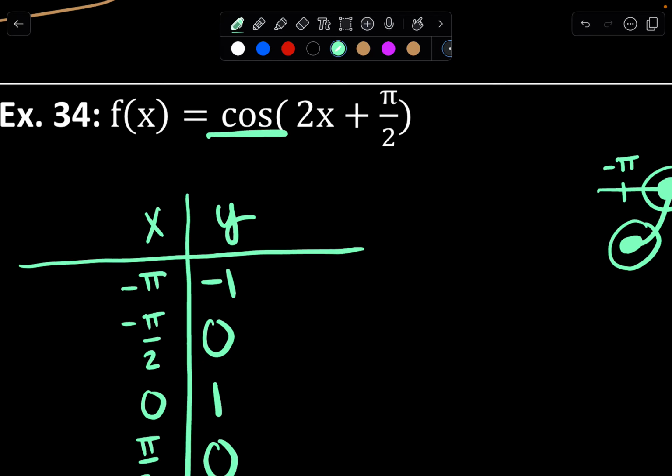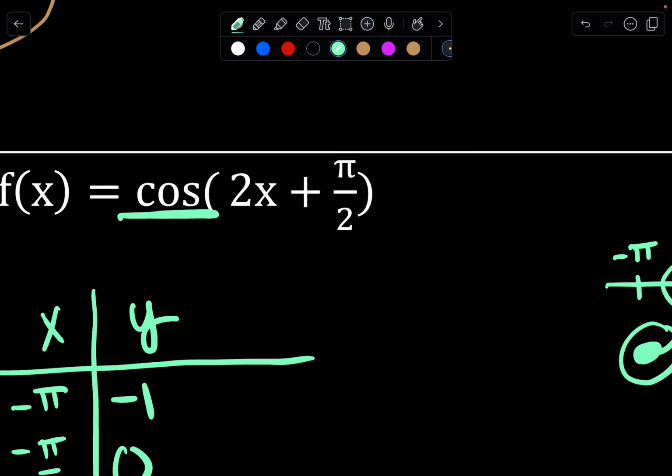Okay, I really need you guys to be careful with this, okay? Because I don't want you to go straight to the transformation table from here. You have to factor first, okay? And we talked about this in Algebra 2. We talked about this in first semester, that in order to see the true transformations, you need to factor out that leading coefficient. Now, our b value is 2.